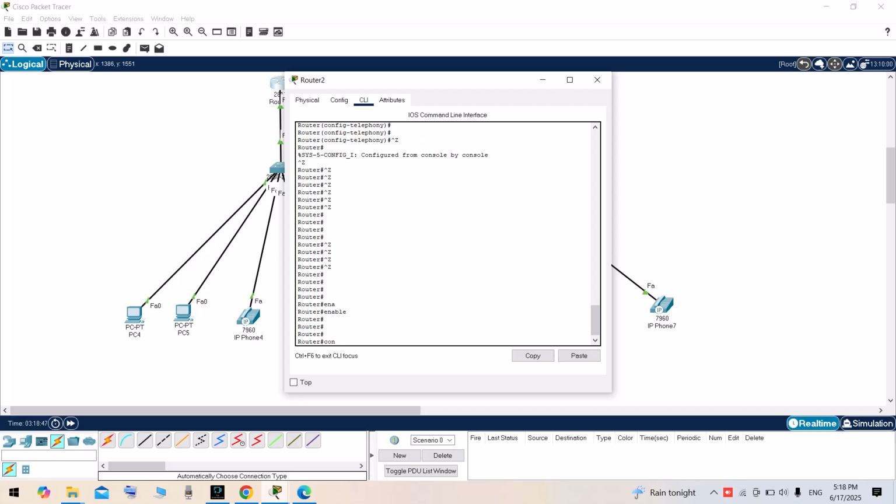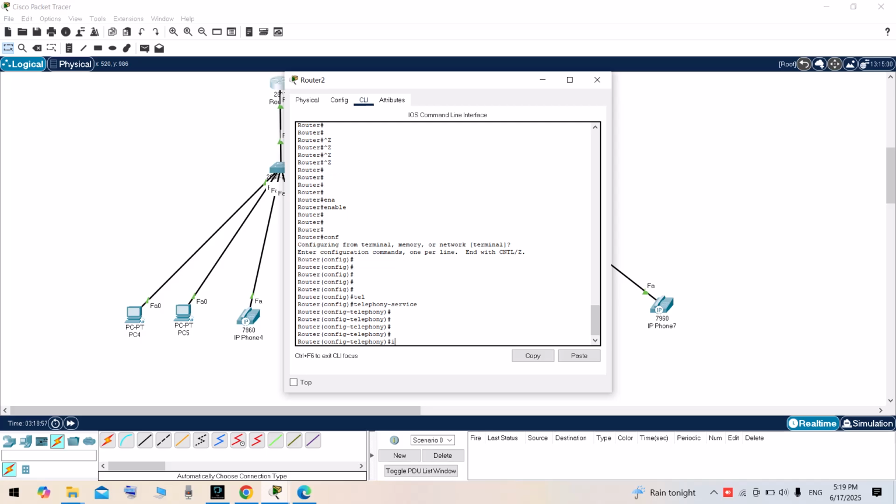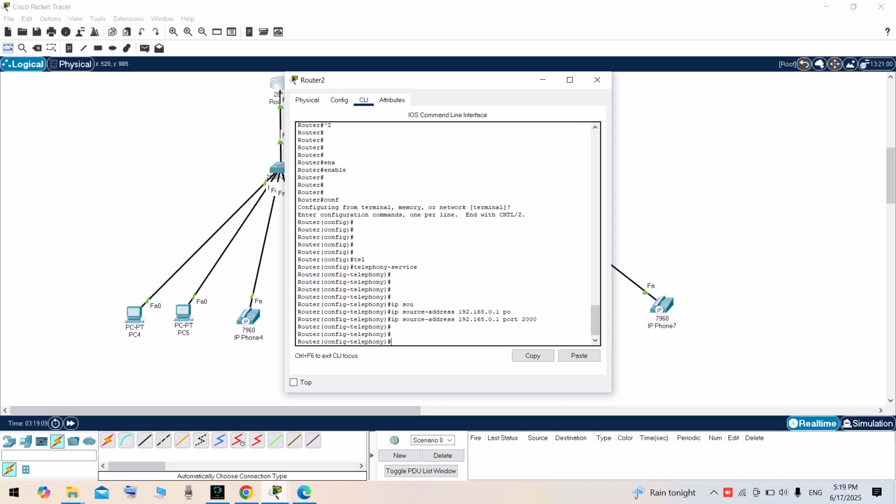Enable, config, telephony service. IP source address will be 192.168.0.1, and the port we will choose is 2000.